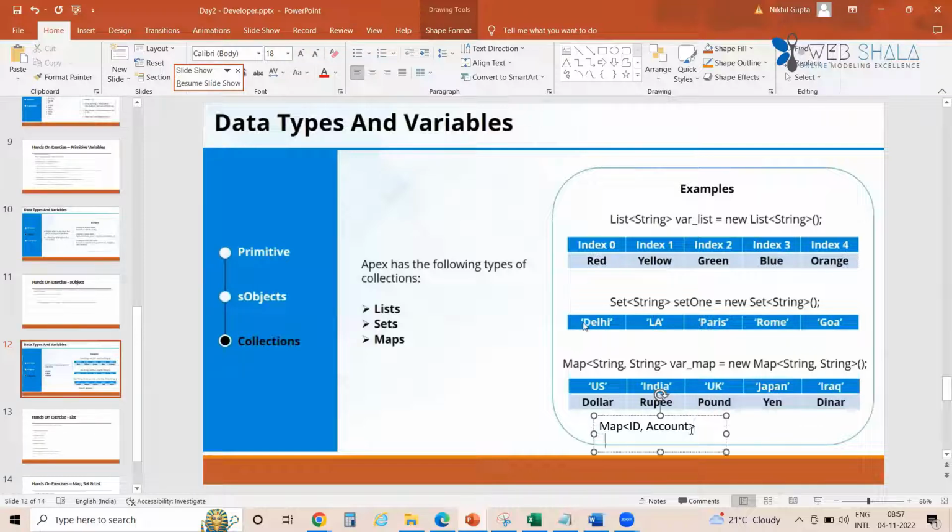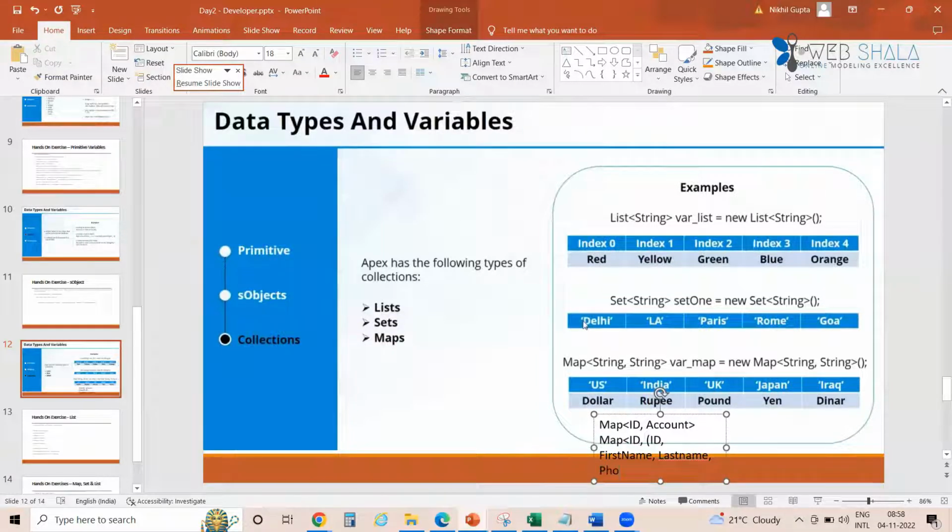It is something like this: Map, ID, comma, account. Whatever key, whatever value I fetch, phone from the database, everything will come here. Fax or type, whatever it is, everything will come here for the account object.